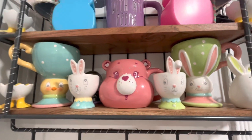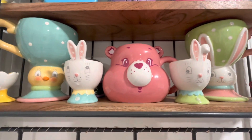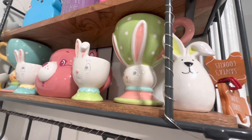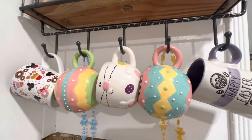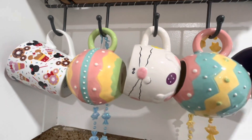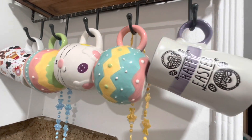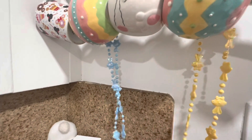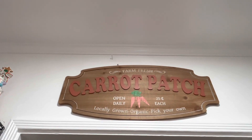On the middle level I have the Johanna Parker mugs, the cute Care Bears one my sister got for me, and the little egg cups by Johanna Parker that I found at Ross. I have this little cute bunny from Nordstrom Rack. On the bottom level I have my mugs — the Disney dessert one, this cute rabbit I've had for a while, and the Johanna Parker ones I got this year. I also hung the cute Easter necklaces from the 99-cent store up there. I have the Carrot Patch sign from Ross — so cute.